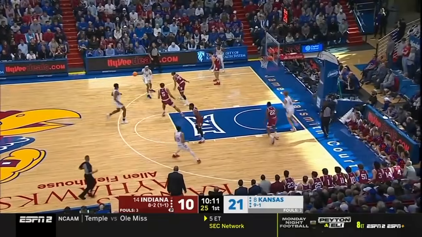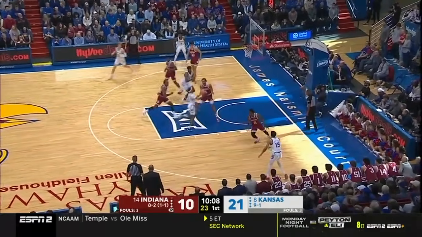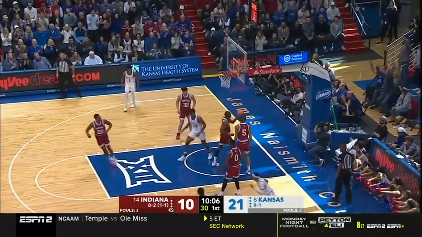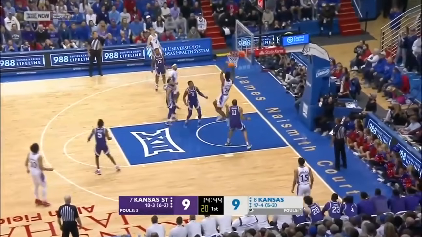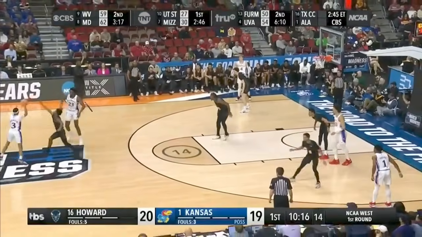Now, some of you watching this will say we don't have a post player who can just go dunk an alley-oop. The concept remains the same. If the bounce pass isn't open because of the defender, we can throw it over the top of him. Two keys that we need to see from this clip.